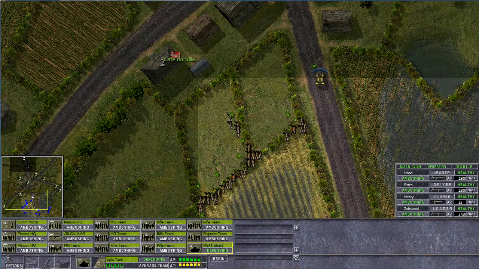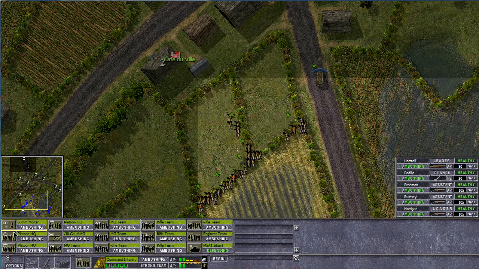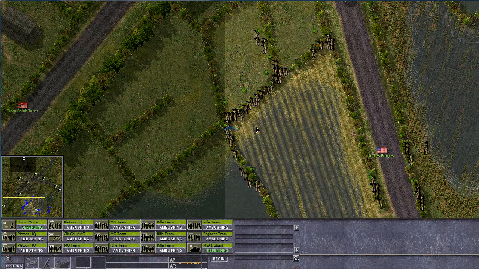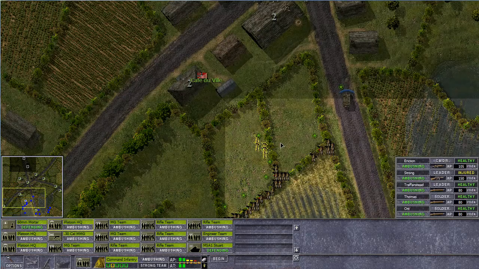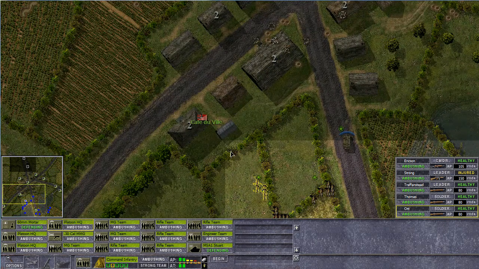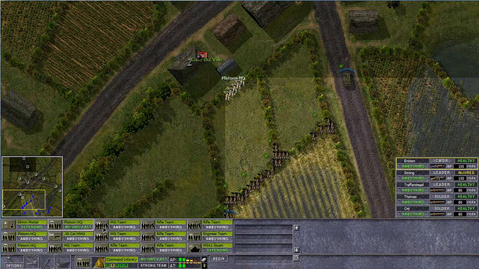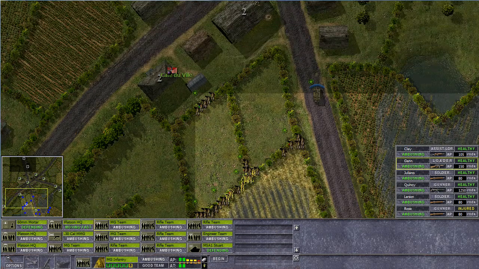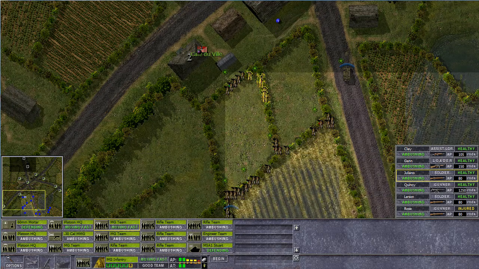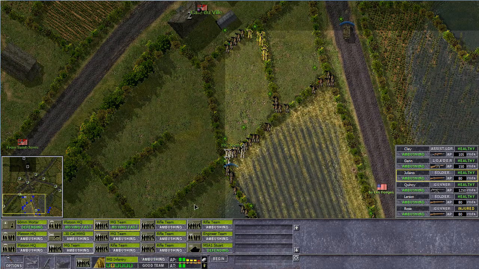So let's see if we can get... Where is this 60mm mortar? Okay, they're back here. It's actually not a bad spot for them to be in. I guess I'll put them on defense right there. This platoon headquarters, I want you guys fanning out to the left, so that's actually going to work really, really well. Café du Ville, that's your target right there. And I'm going to have this machine gun team take the middle building here really, really fast as well. So that needs to be ours as quickly as we possibly can.